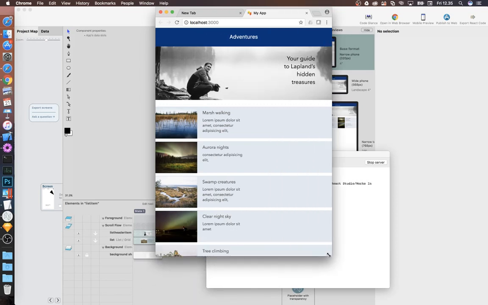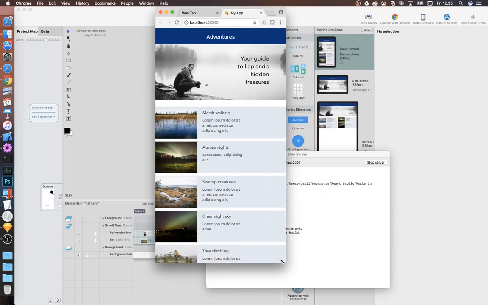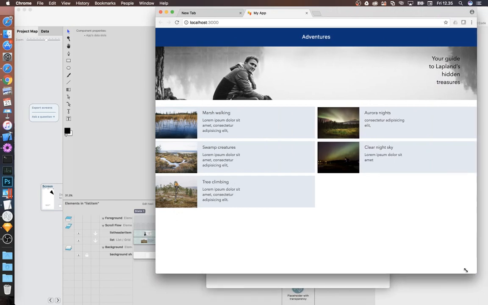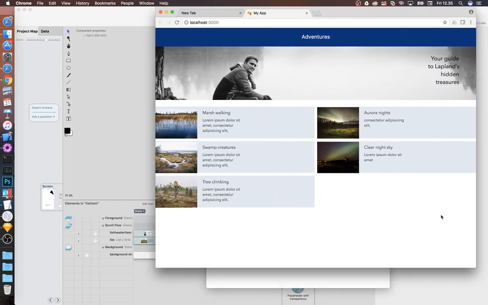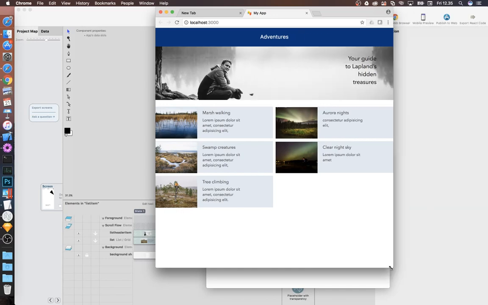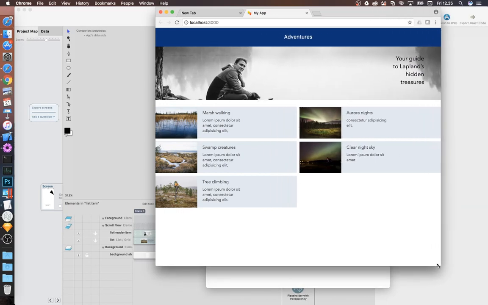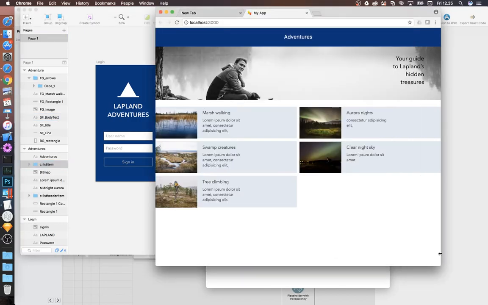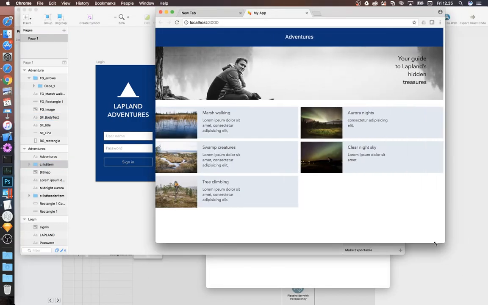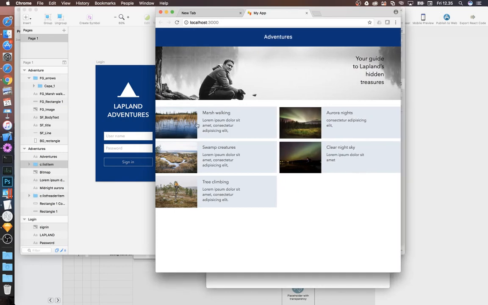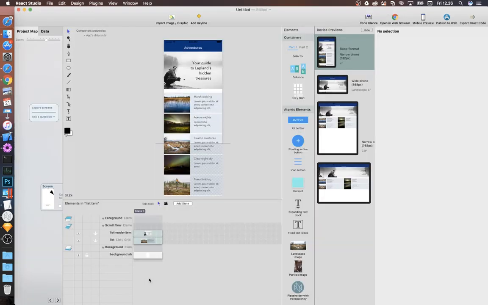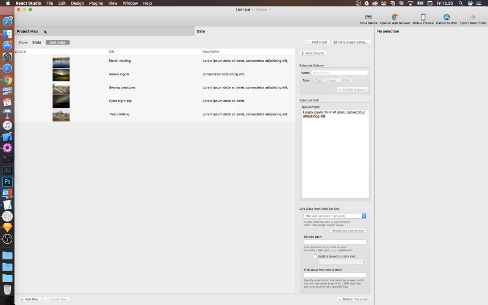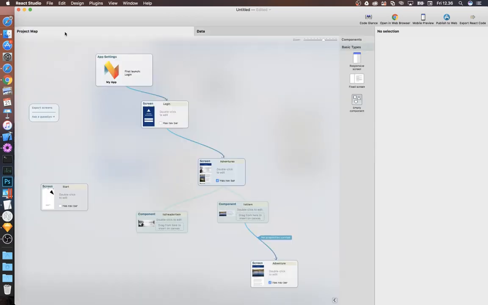On a narrow device it stays in one column and then it stretches to a two-column grid on a wider device. And that's already quite a nice achievement compared to the very static drawing we started from. We're now in real live HTML with data that comes from a mockup here, but which we could replace with a data plugin to actually load this from a service.